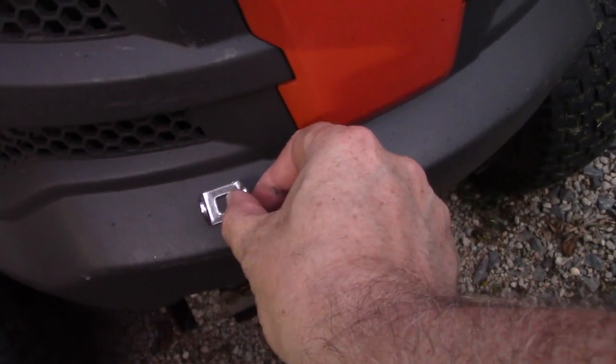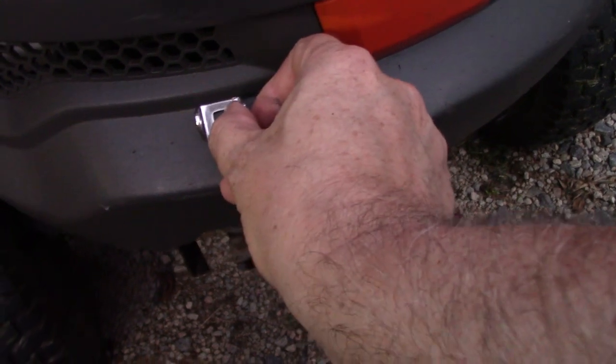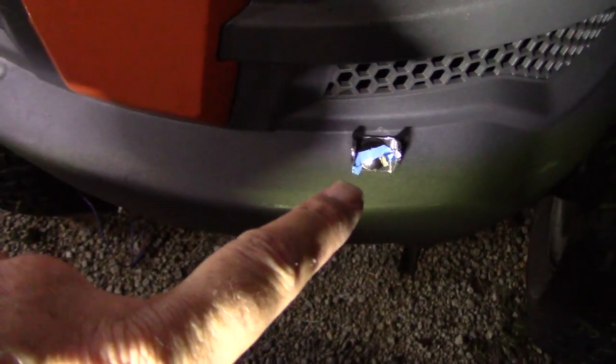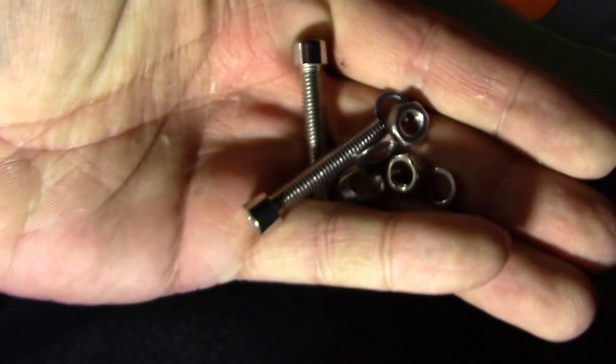There's going to be one bracket on this side and one on the other side. I'm going to use the honeycomb grate to stick the wires through — probably right about there. There's one bracket installed; there was a tiny piece of tape to hold it in place so it didn't fall. Now I have the other bracket installed, and I'll use this hardware to actually affix the triangular diamond-shaped lights.